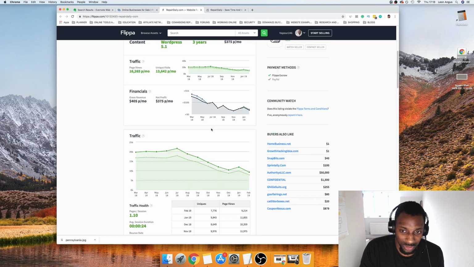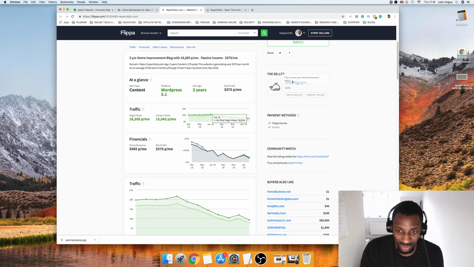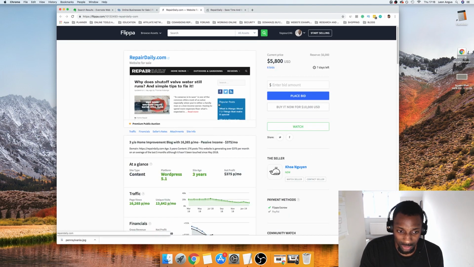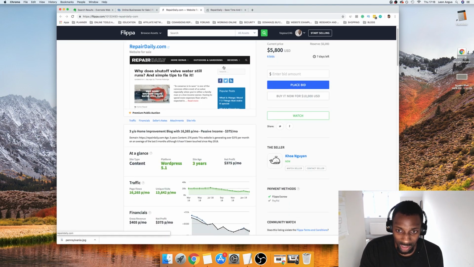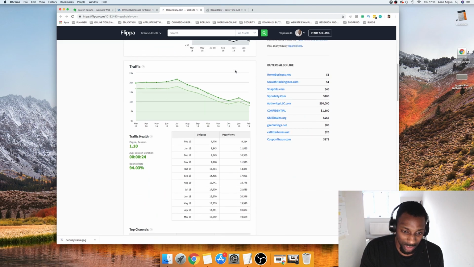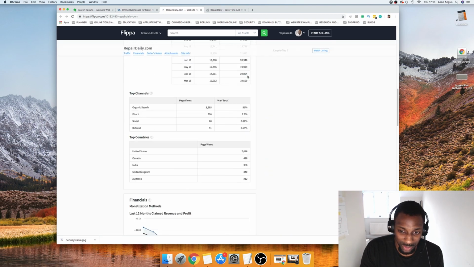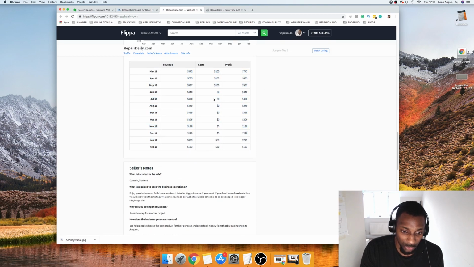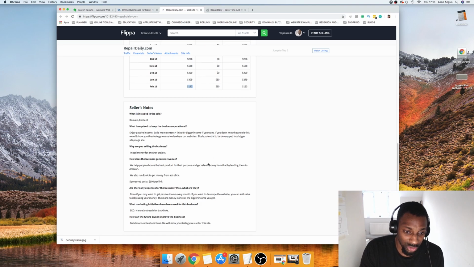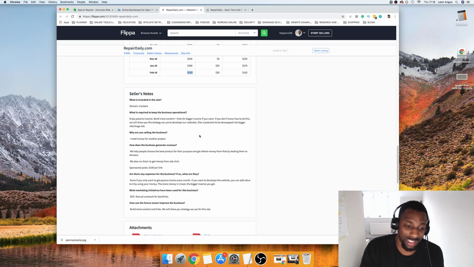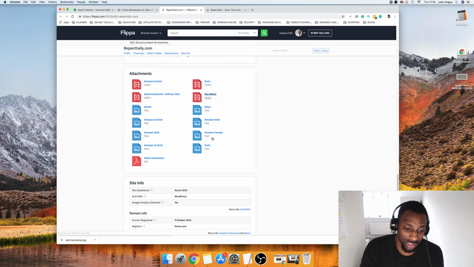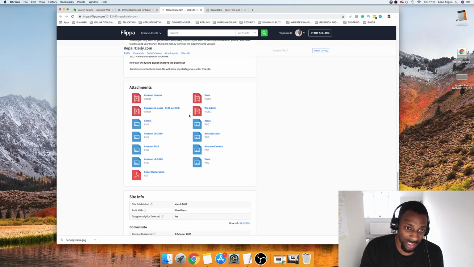A majority of the time you also want to check, so this is a new seller, so you'd want to check this out. But we're not here to buy the site. What we're looking at is the actual fundamentals of the website and what makes it successful to a certain degree, to make $193. Usually they'll explain exactly why it's declining here, whether they've neglected it or whatever else, and then you've got proof of earnings here as well.